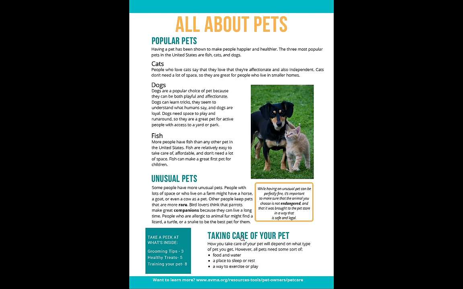And this final heading on this page is called 'Taking Care of Your Pet,' and what's interesting about it is that it contains a bulleted list. These little round dots we call bullets. Sometimes putting things in a list like this is the quickest, most efficient way to share information. This is a three-point list: all pets need some sort of food and water, a place to sleep and rest, and a way to exercise or play. Lists will either use bullets like these little round things, numbered lists, or sometimes letters of the alphabet for each point — so A, food and water; B, a place to rest or sleep; and C, a way to exercise or play.